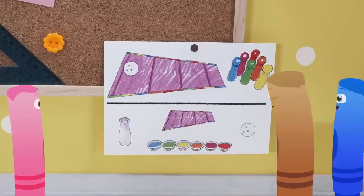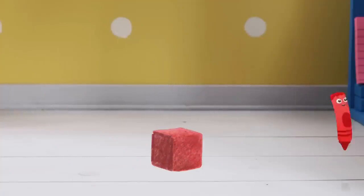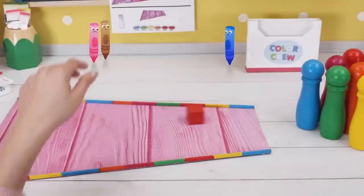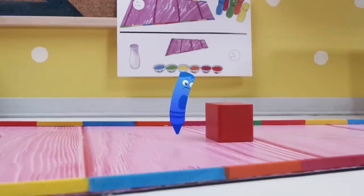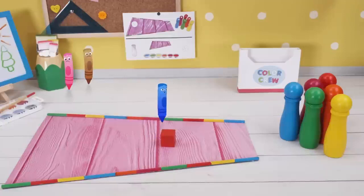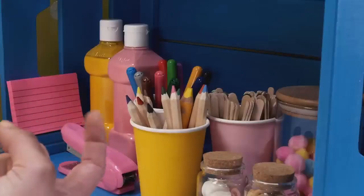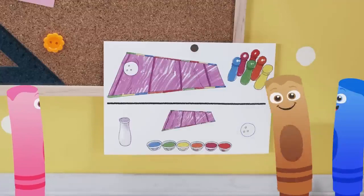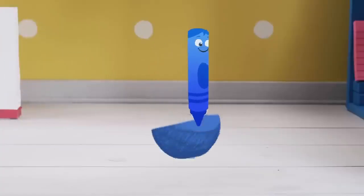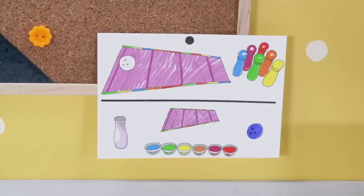Ball. Cube? I don't think so. We could try. Maybe. Aw. No, this is not a ball. This is a cube. Come on, Mr. Eraser. No. It's okay. Try again, color crew. Ball. Ball. You did it. Much better.